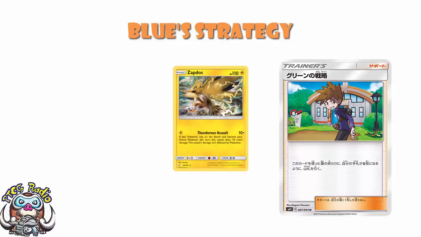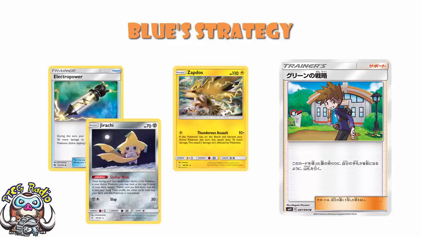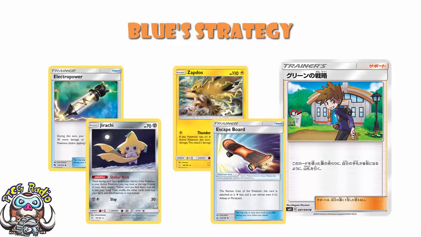So Zapdos here, really nice attack, 80 damage if it became active, but that doesn't KO a huge amount of stuff. So generally speaking, they're going to need Electro Power. Or you're going to be looking for some kind of switching card, so you can switch into Jirachi. Use Jirachi's ability to look at the top 5 cards of your deck, find a Trainer card and put it into your hand. Or, after having used Jirachi, you're going to be looking for an Escape Board to retreat it. Although, to be fair, if Jirachi's in the active, he can find his own gosh darned Escape Board. Seriously, that's like the whole point of his ability.